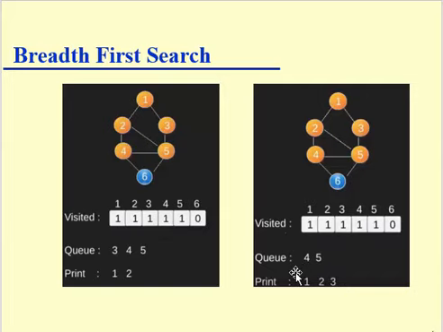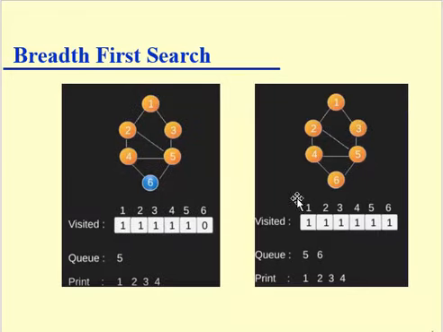Next you have to delete 4. When you are deleting 4, then you need to check 2, 5, 6. So that was the next step over here. You are deleting 4, you are printing it, all the nodes connected to 4, that is 2, 5 and 6. What is the visited of 6 right now? It is 0. So it would be set to 1 and you are inserting 6 into the queue.